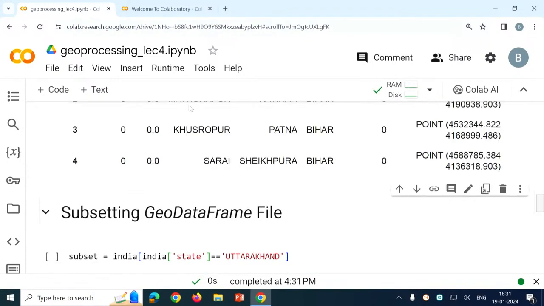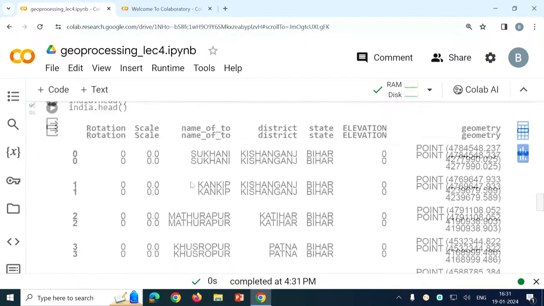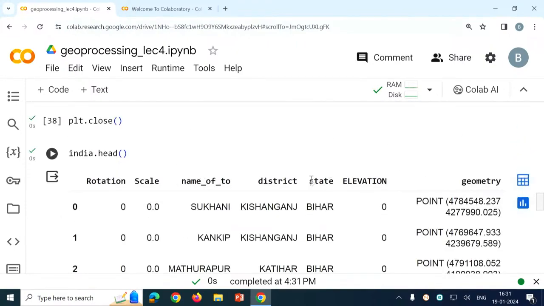Now the second thing: suppose this is our entire India data frame, and we want to subset this data. Suppose we are interested only in some particular state, like the major towns of Uttarakhand state only. As we discussed in pandas, how do we subset or filter data frames? Here there is a column, the state column.